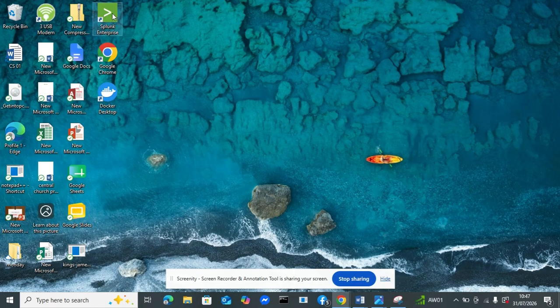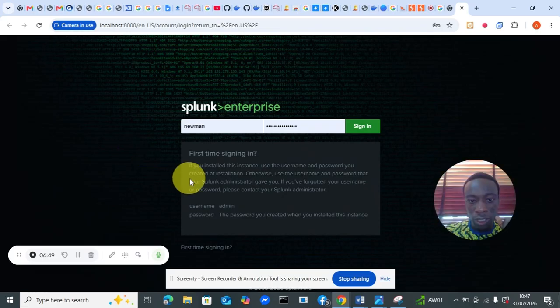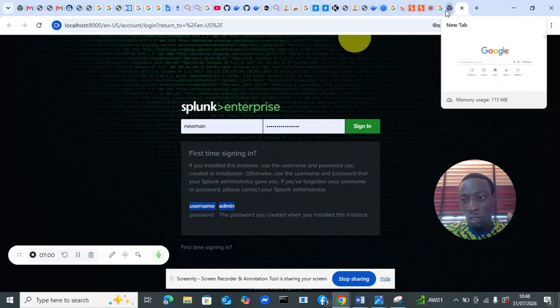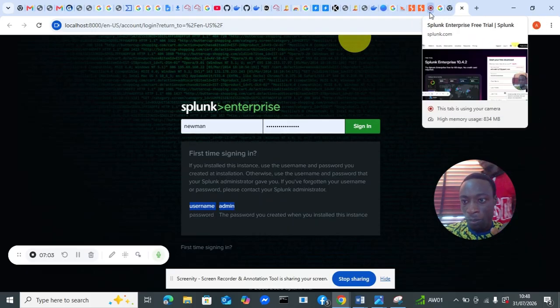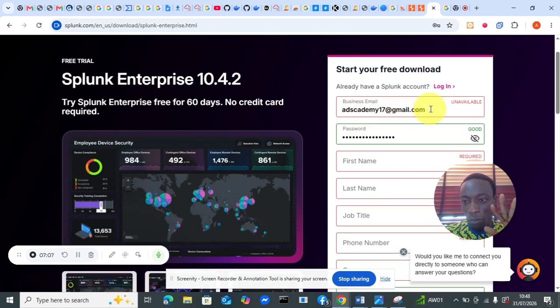If you did not take registry of what you did here, your username and your email are very, very important. Your password is also very, very important. For you to accept it, this password must have a capital letter, a number, and a special character, and it must be maybe up to eight or nine characters, or six, or something of that nature. Then the next one is your first name. Make sure that you know your first name. All these details, make sure you know them.